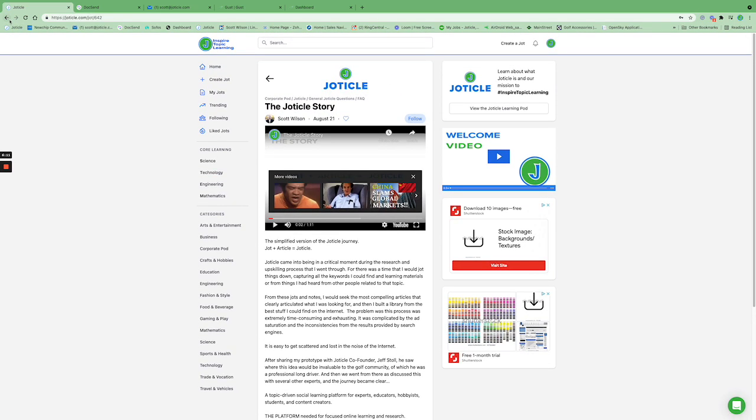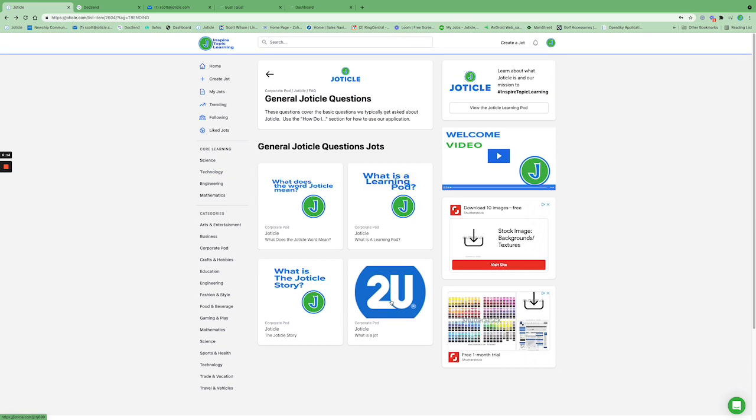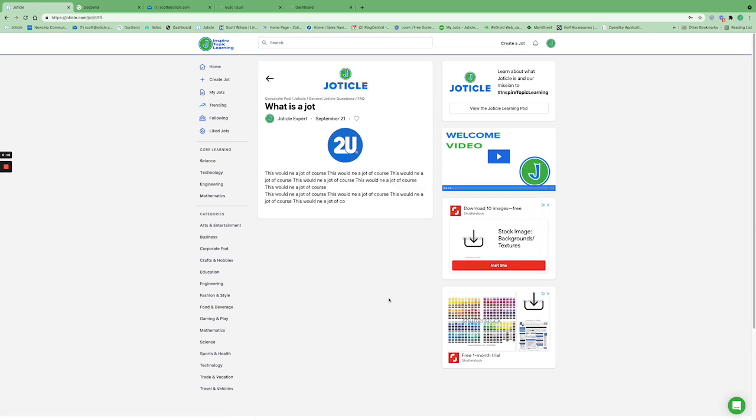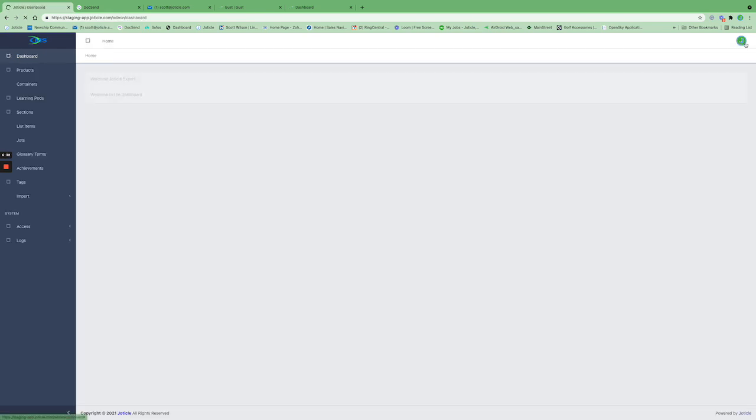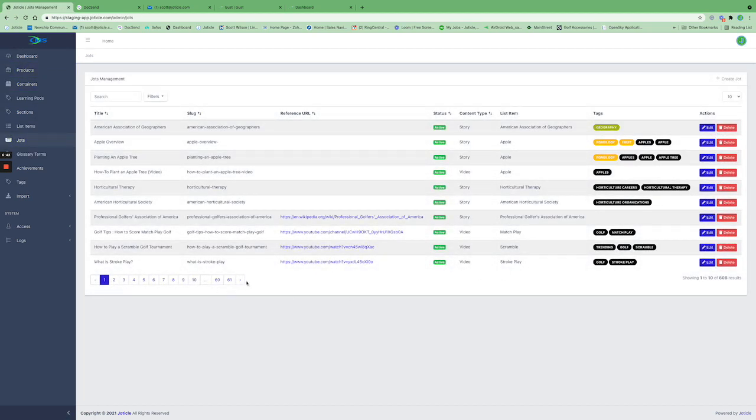Right now, within a personal pod, you can build your own story. The learning pods are controlled by the experts and the educators. So here's the Jot I just wrote, real simple, nonsensical one. But I will take this moment to go into the back end of our system, which is our proprietary administration CMS LMS system. And we'll be able to go into where my Jot that I just created is.